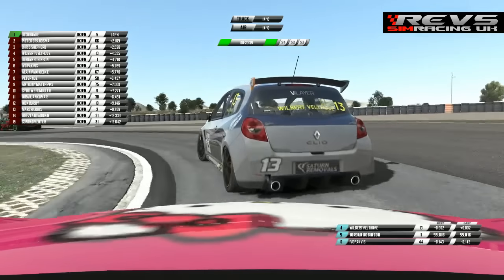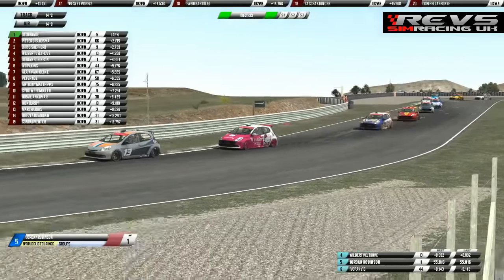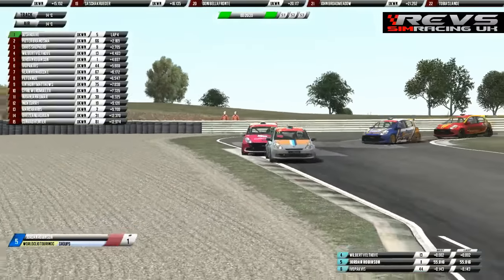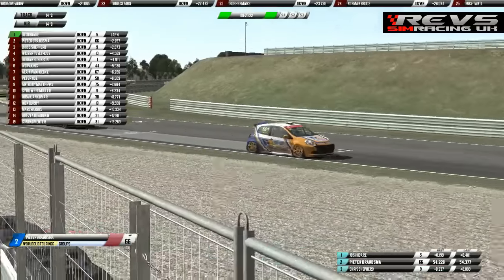Jordan Robinson all over the back of Wilbert, dropping like a stone. He started in pole position. He's now P4. Just behind him is that very distracting Hello Kitty car with Jordan Robinson doing a fantastic job on his debut. Probably the driver of the day. Peter Brandsma.